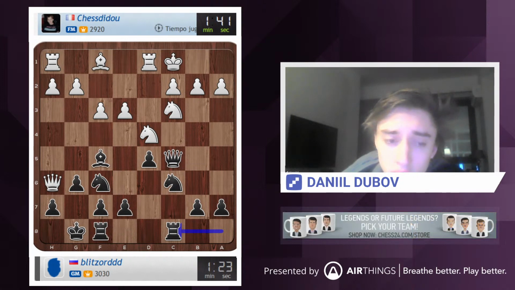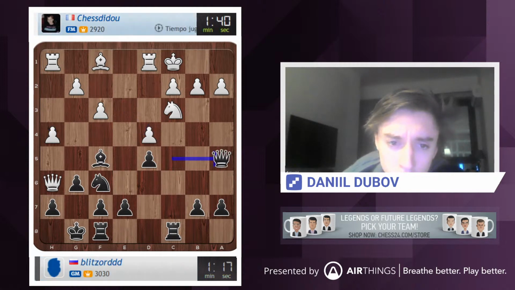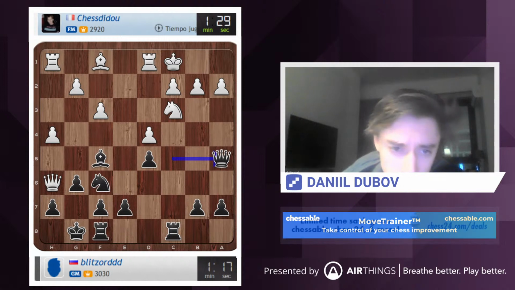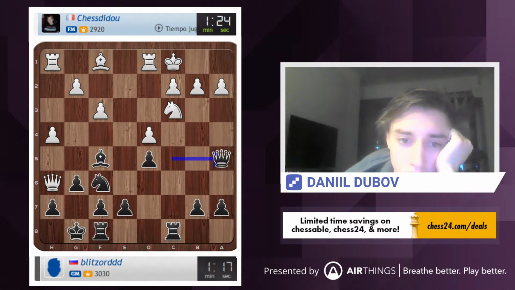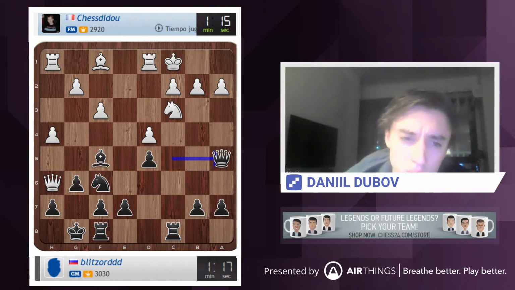g4 looks normal. He can also take on f5 simply. He goes h4. Then I think we'll just go for some attack and whatever. Like he goes g4, we do something, I don't know. Maybe take on c3 or take on c2. Shouldn't be too good for us. Shouldn't be completely lost either, I would say. Although the last thing is less obvious.